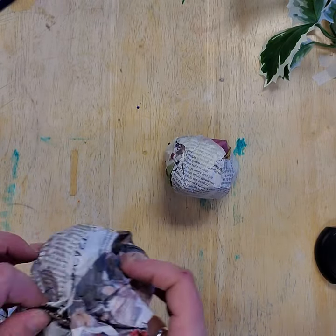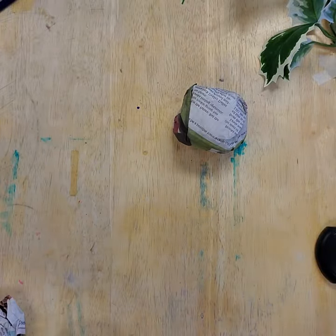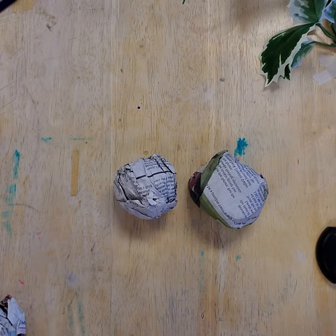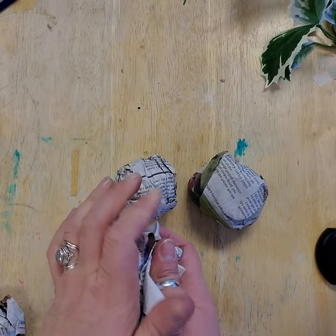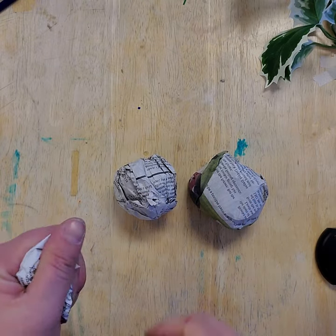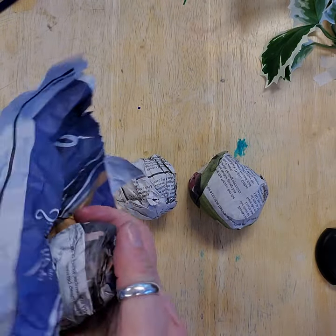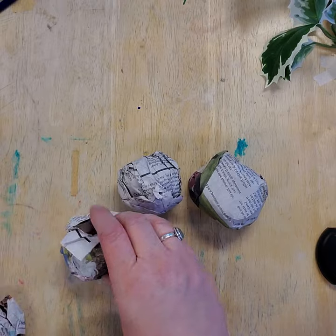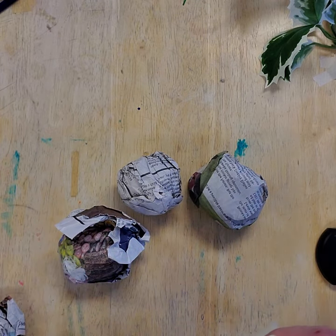To get these shapes, first I took a piece of paper and rolled it up into a ball. If you want your head to be bigger, you might need to use more than one piece of paper. This is about two to two and a half pieces of newspaper — I'm just recycling old newspaper. You might tear it in half to start crumpling it into a ball. If the ball is too small for the head, add more paper. The tape I'm going to use is masking tape, because masking tape or painter's tape is stronger than scotch tape. Scotch tape is the clear tape and that won't work.